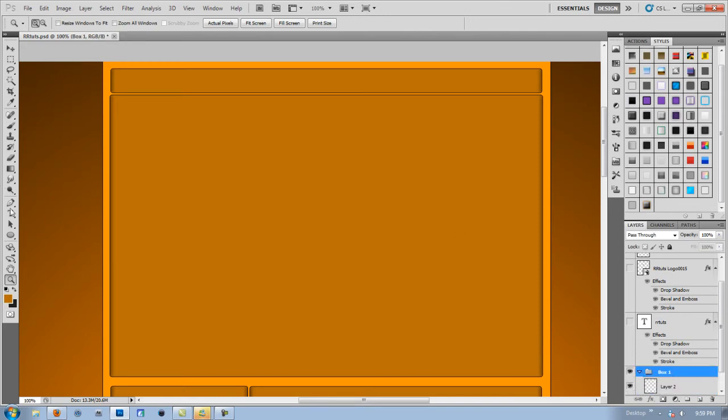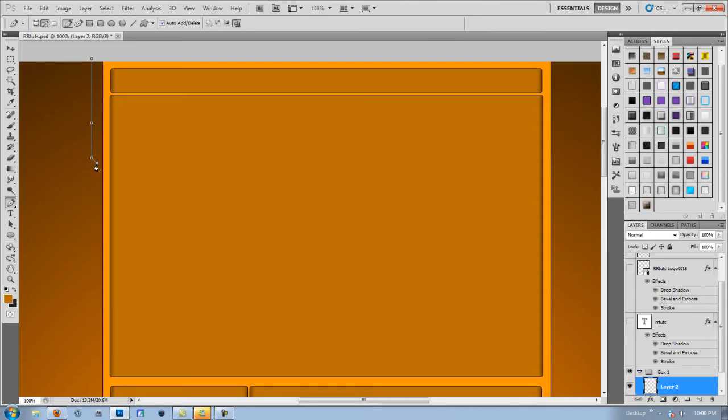Now I'm going to go to my pen tool. You're going to click a little bit above, and right about there, and then hold shift and click, so it's a straight line. Hold on, I don't really like where the pen was placed. I'm going to put it about right there, then go down and hold shift so it makes a straight line.